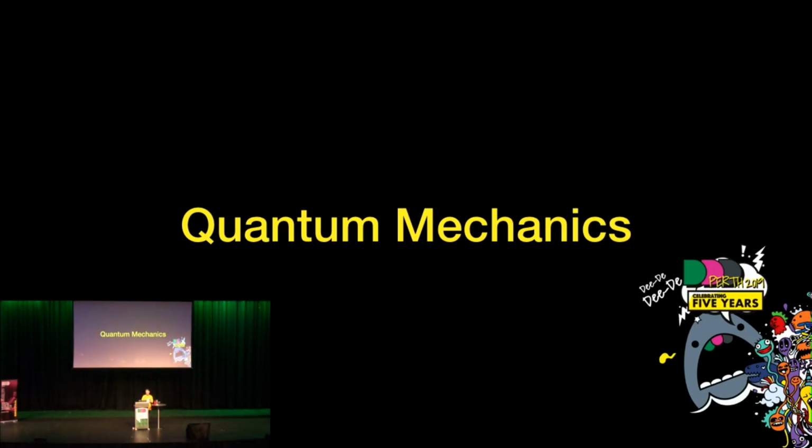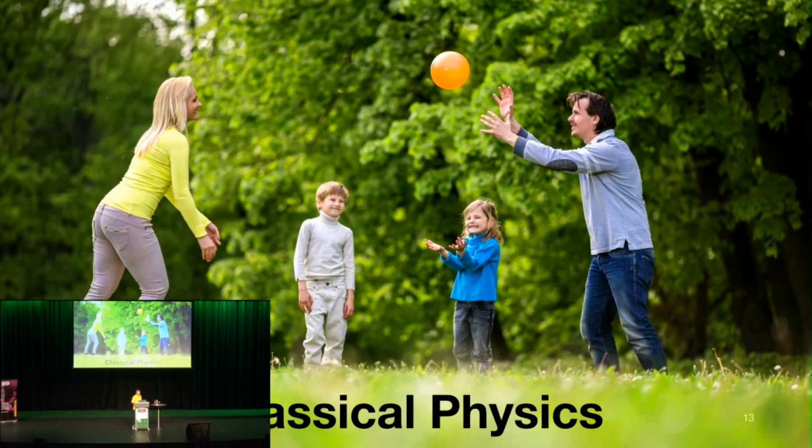We're going to talk now about quantum mechanics or quantum physics. Who did some quantum physics in their high school or university? A few people? That's good. For the others, it might seem quite strange, but just try and follow. The reason it does seem a bit strange is that we all live in the classical world. We live in a world of meters and kilometers and normal gravity and so forth, and big, massive objects like ourselves. You throw a ball and it goes straight and it drops to the earth under gravity. This is the world we live in, the classical world. This is the way we understand things.